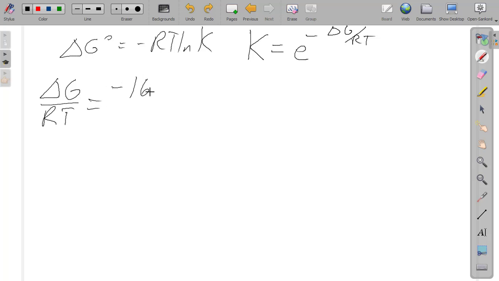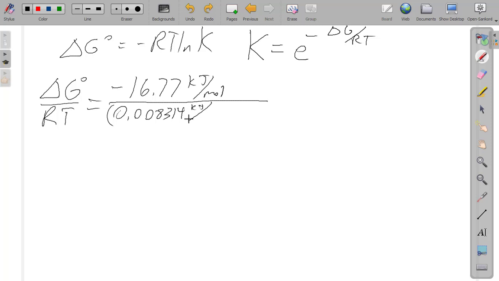All right, so we were told that the delta G is negative 16.77 kilojoules per mole. Is that spontaneous or non-spontaneous, the given free energy? Yes, that's spontaneous. All right, and then the R. Now notice, again, this is in kilojoules per mole. The R given was joules per Kelvin mole, right? So again, you must convert that by dividing by 1,000, move the decimal over 3 places, so you end up with 0.008314 kilojoules per mole Kelvin, and now times the temperature given, which was 298.